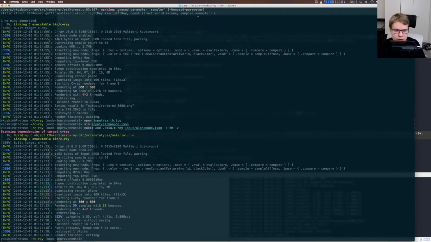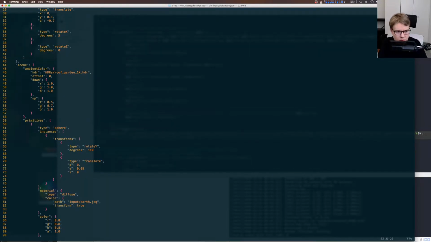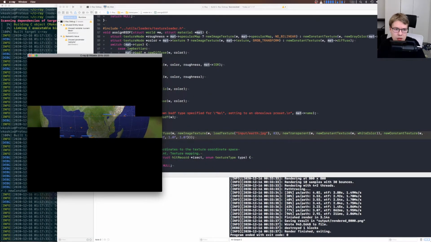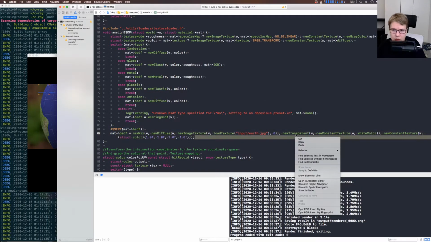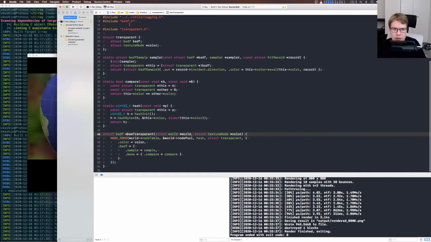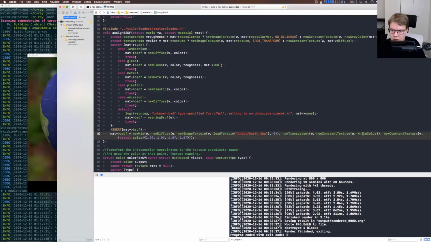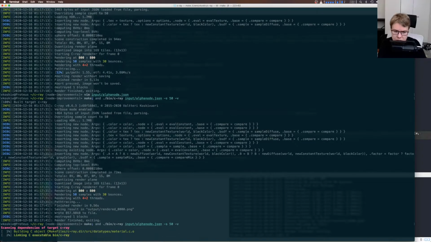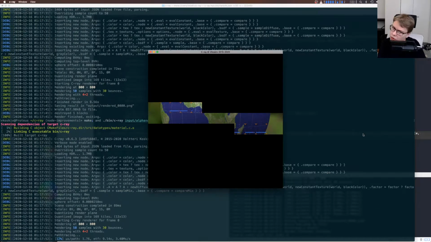Okay. Wait, what is happening here? We gotta... So is this one? Yeah, we gotta disable that one to get to this assign Bsdf. Okay, so there we go. Now it's wrong. What happens if we attenuate it with... So the attenuation is white color, red color. That should not come through at this point. If it does, it's wrong. Okay, so it's not that.